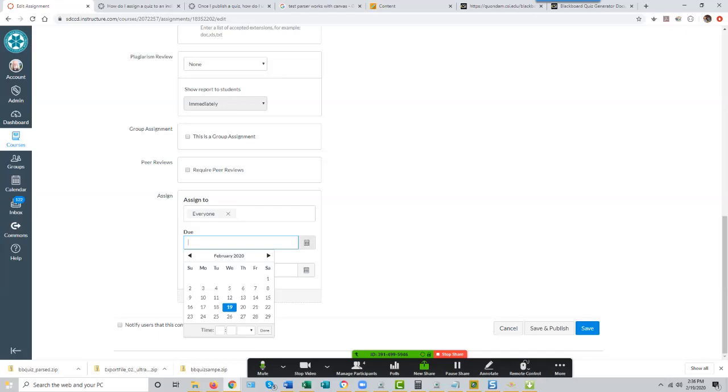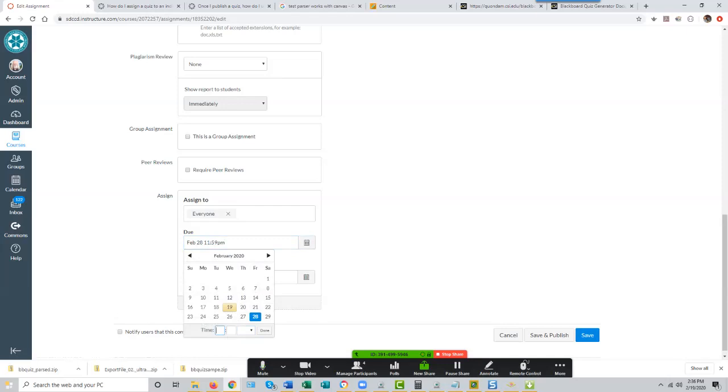You can set the due dates through this little date tool here by just clicking on the little calendar icon. And let's say we want that turned in on the 28th. We can set a time. The default time is the end of the day, 11:59 p.m. You can vary that here by typing in a time.